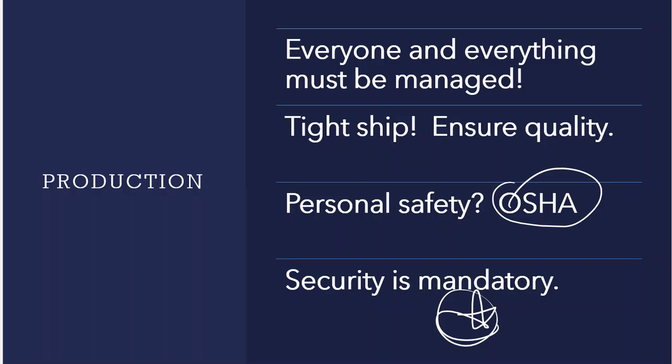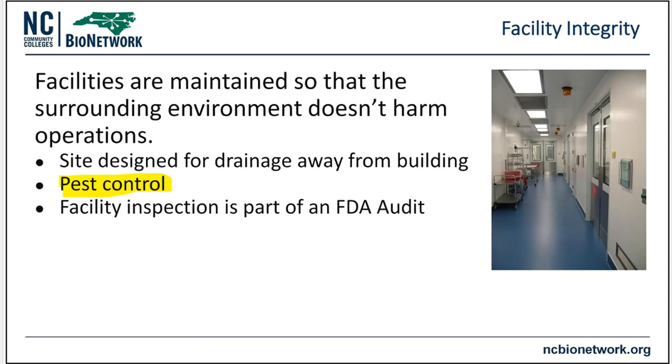And when these auditors come, they do have access to whatever they want to see for the most part. So they're going to be, again, looking at issues, looking at areas that can be improved, writing reports, and sending those reports back to the company. So facilities are going to have to be maintained. That's what this lecture really is all about. And these facilities that have to be maintained, well, it really is going to be maintained from the inside and maintained from the outside. So everything about the building, so the roof and the walls and the floors, the water sources, the electric sources, all of that, we have to ensure that maintenance is taking place.